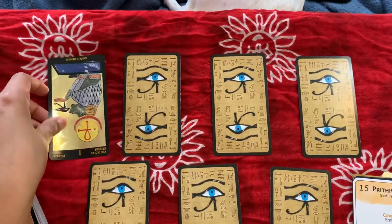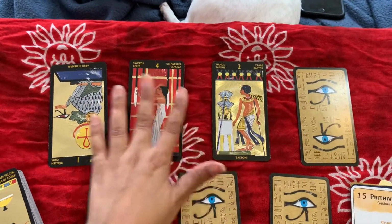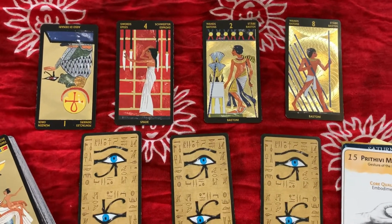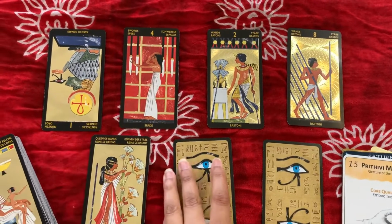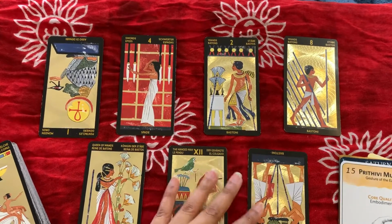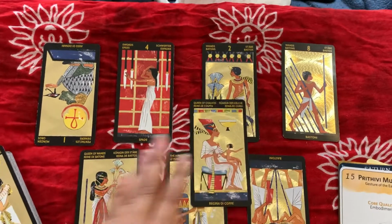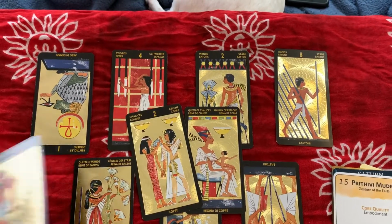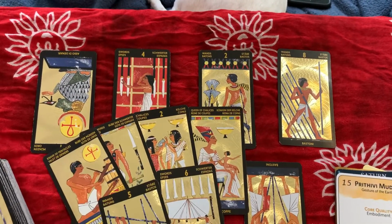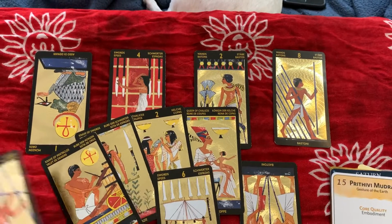Sagittarius. So for Sagittarius, we have the Ace of Pentacles in reverse, Four of Swords in the sacral chakra, Two of Wands in the solar plexus, the Eight of Wands in the heart chakra, Queen of Wands in the throat chakra, Hangman in the third eye, and the Three of Wands in the crown chakra. Okay, bottom of the deck is the Queen of Cups, the Two of Cups, the Page of Swords, the Page of Pentacles, the Six of Swords, the Five of Wands, the Nine of Wands, and then Justice. So that's where that Libra energy is coming from.